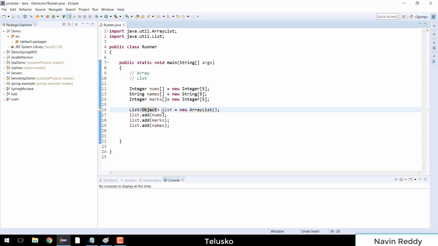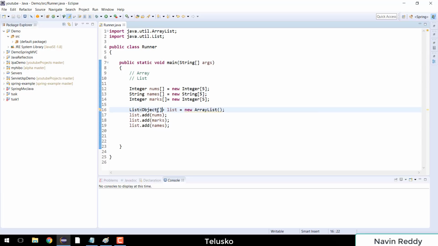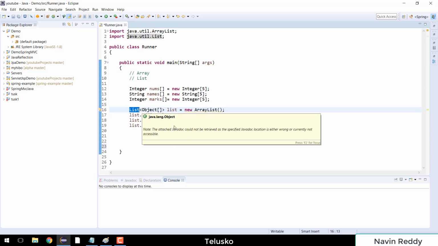But then the moment you say Object, you can also add normal values, for example 99 as well. I don't want to assign a single value; the only value to support is an array. So for that, you have to mention an array. Now it will be easier for you to fetch the values as well. If you want to fetch a value, you have to use two dimensions: one for fetching the element of the list, and one for fetching from the object array. So the idea here is that whenever you have an array of any type, you can say object array, and then this is a list of object arrays. So you can assign any array here.